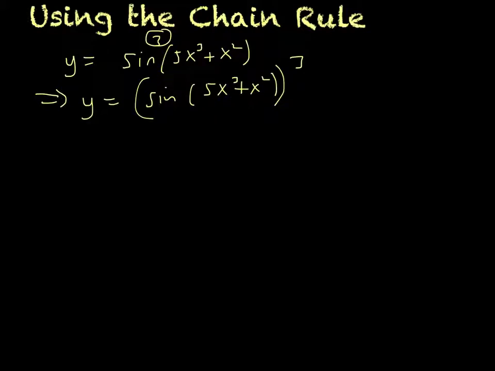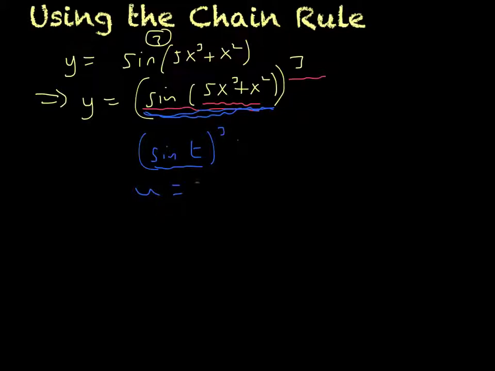And this way, you can see it's more obviously a function within a function within a function. So we've got 3 sets here to deal with. But no matter, it's always exactly the same principle if we do it the quick way. So I'm going to do it the quick way. I don't want to be using t's, because you see you're going to get sine t all cubed, and then I have to make this thing be a u or something, say that u equals sine t, so then finally I get u cubed. You see, I'm going to have 3 sets of variables. It's going to start getting really confusing. We don't need to do that anymore.